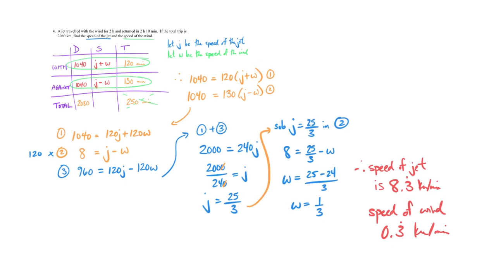Us just getting an idea of what happens when we're traveling with or against a current, or with and against the wind. Okay, I've thrown a number of problems at you. I hope you like the chart as a setup method, a structure for being able to create an algebraic solution to the problem. In your solutions, you either need to give me let statements or the chart. Both are acceptable for communicating your solution. They are necessary. Now your job, jump in and get some practice. Make this as automatic as possible. Okay, best of luck.